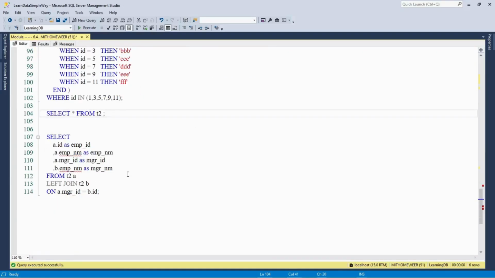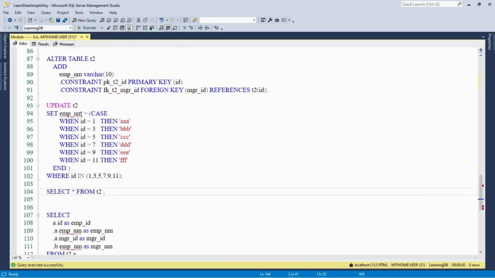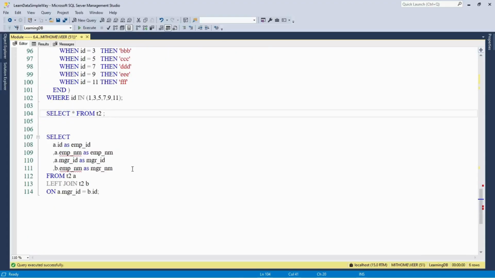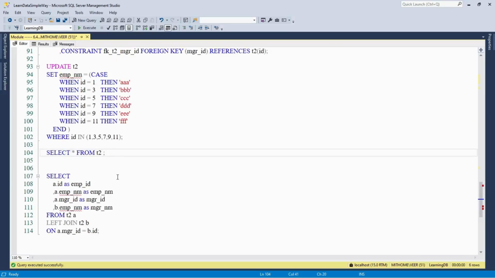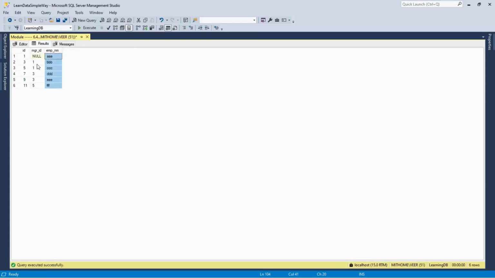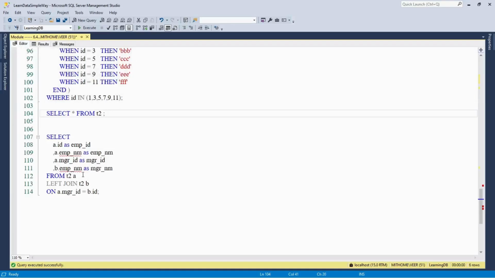Now after this update has been applied, what we want to achieve here is to represent the table records, and we want to display 4 columns in the output, okay.